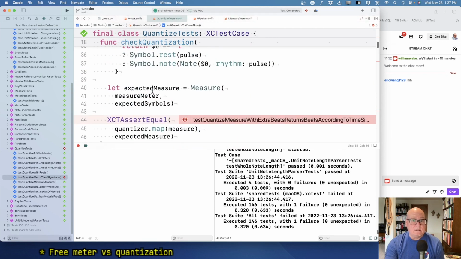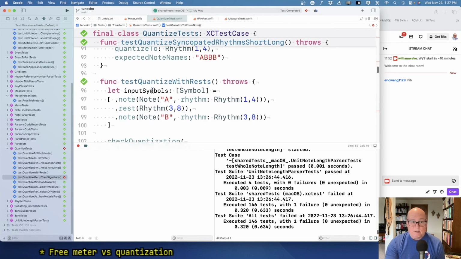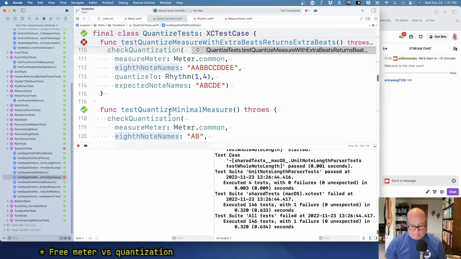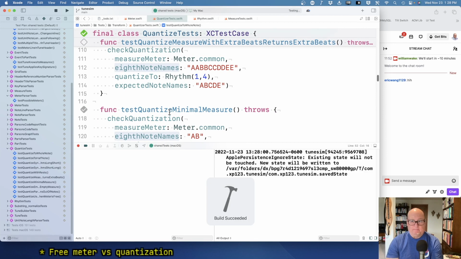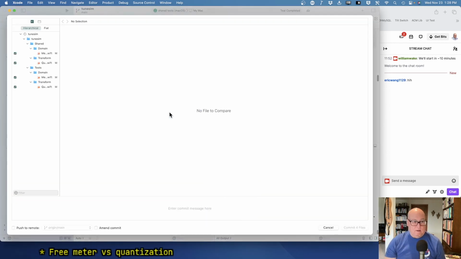But this is an appropriate change because now we are saying we will take whatever beats are there, whether there's too few or too many. We're going to take whatever's there and use them. Okay, so all tests should pass. All right, so make quantization work with.